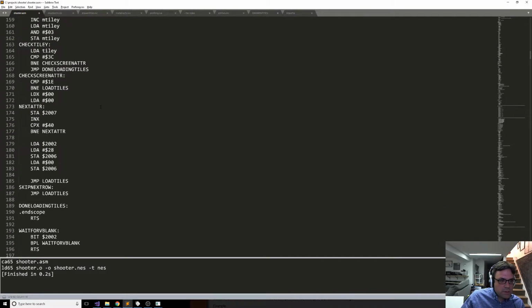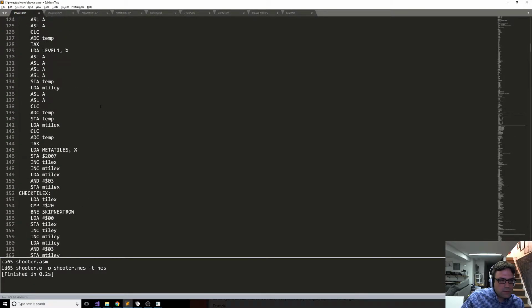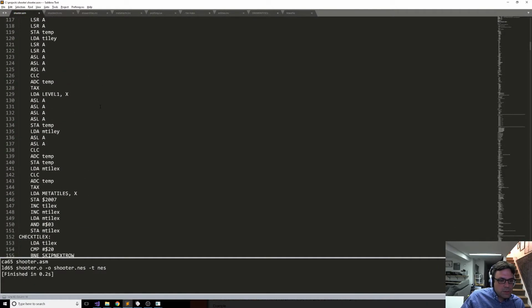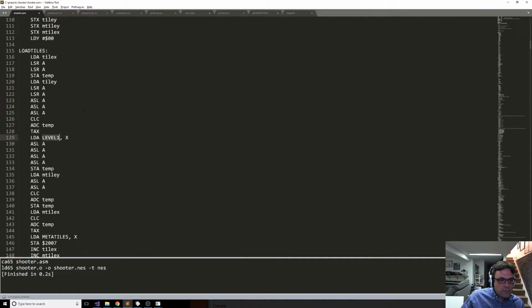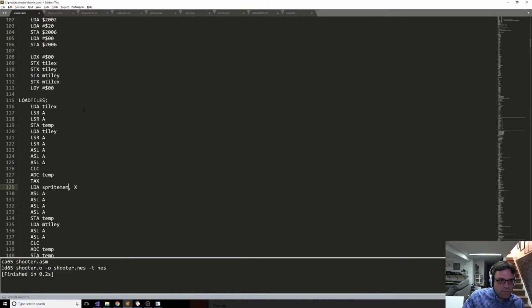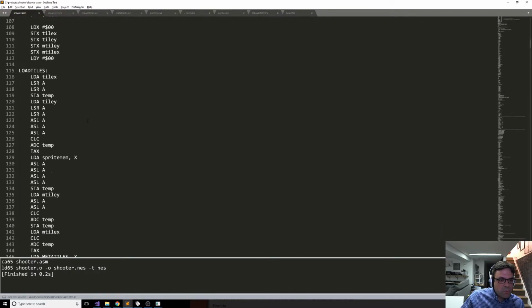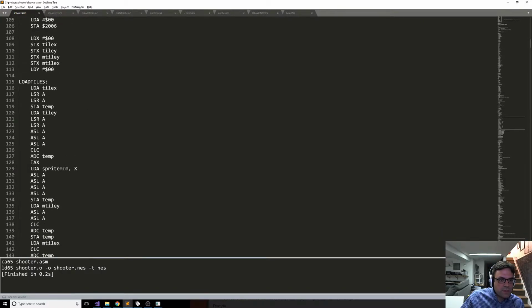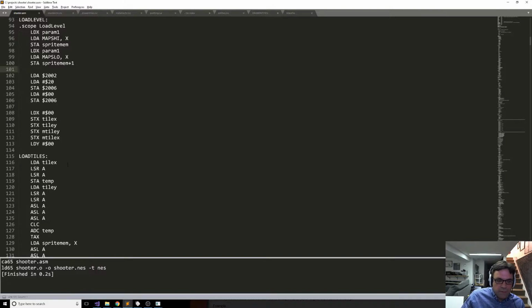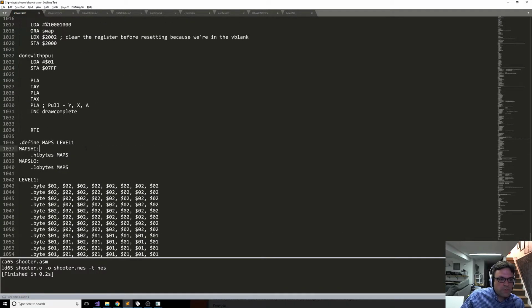I don't think it does. It does not. All right, and then we want to do this in sprite mem, which is, again, technically not the sprite mem anymore, but this should hold the address of level 1 from this maps table that we've defined.